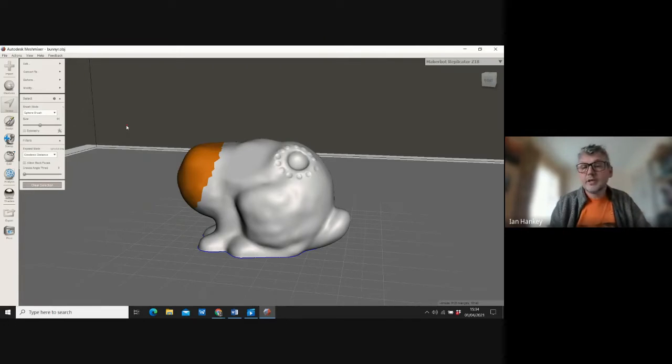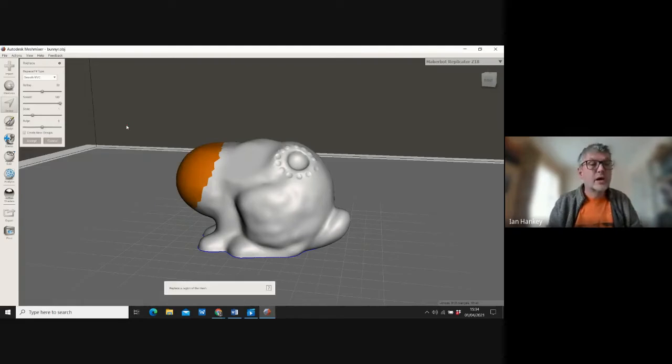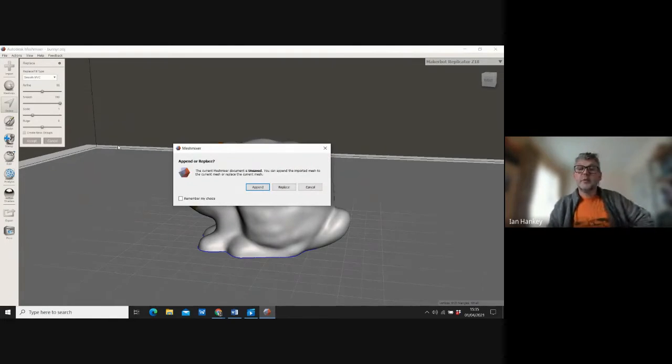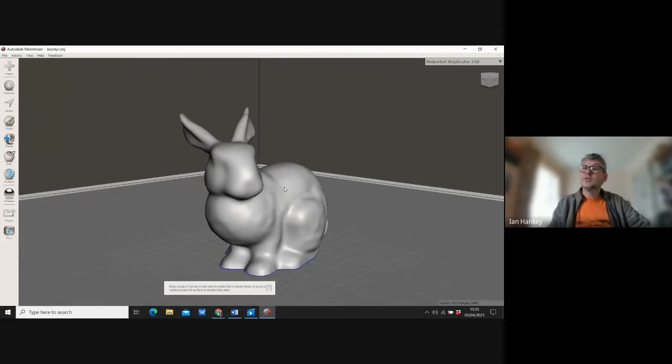It could well be when we pick selection, there may be a kind of a flip, so it's selecting the opposite, perhaps. I'm not quite sure, but a lot of these things do have little issues. So I'm just going to do it one more time, and what I'm going to do is start again. I'm going to go to File and Import Bunny. And now this is really important. We could either bring the input bunny in as well and append. That means bringing two in together. That's important for us because we're going to bring in multiple things to the same thing. But I don't want to do that. I want to replace. So if I hit replace, that's going to be replaced with a new bunny.